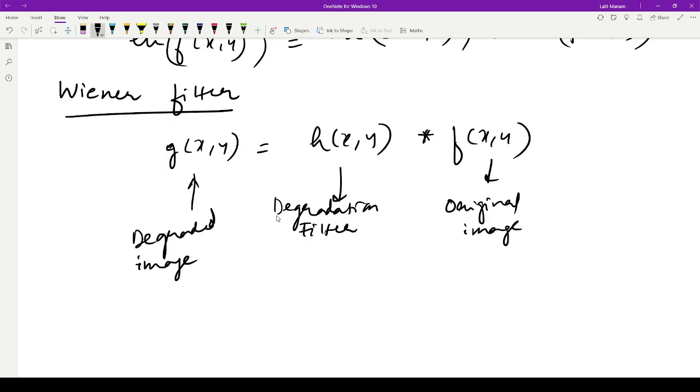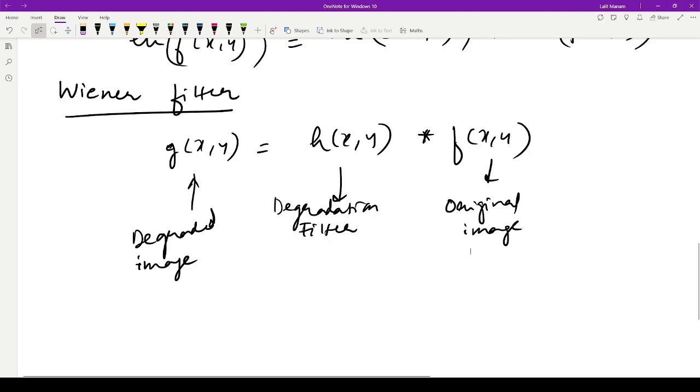Okay. So once you have this specific model, that your degraded image, what you actually see, has been degraded by some filter which was convolved with the original image, then you can actually solve.